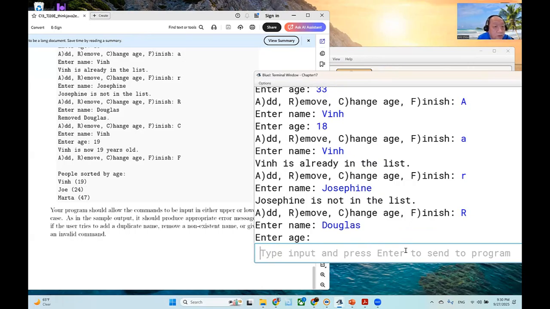This one wants to remove Douglas. You don't need to add an age, but you still get asked for the age.